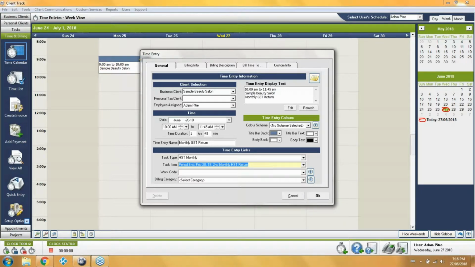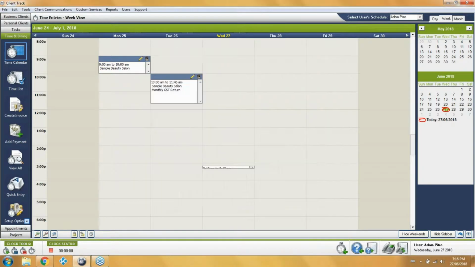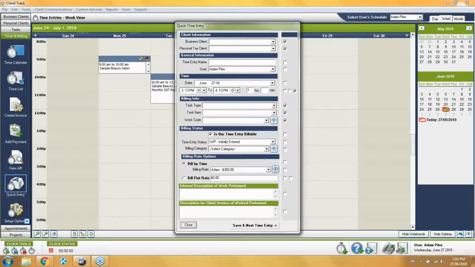It's not imperative that you do that, but it does flesh out the detail on things. And then all of the rest of the same settings are the same on the entry, so you just go ahead and save that, and that gets placed on your calendar. If you're the kind of person who likes to wait to the end of the day, though, and fire off a bunch of entries real quick, then use the quick entry icon that I referred to earlier, which is on the left in the blue area, and looks like a letter A on a keyboard with a stopwatch.